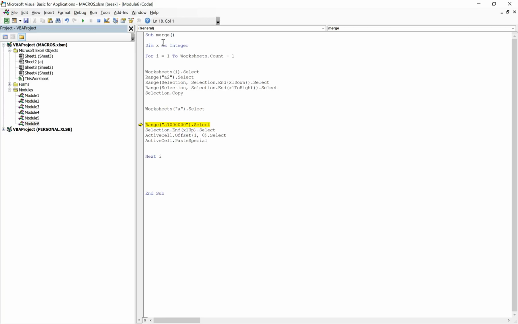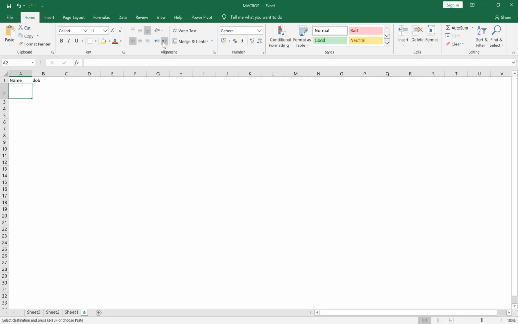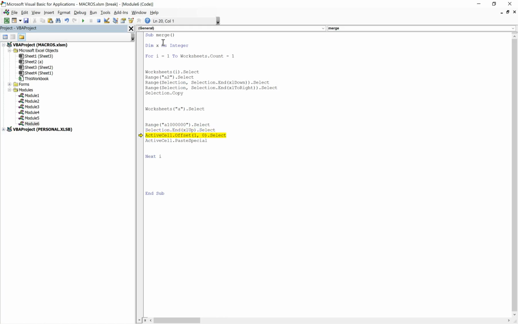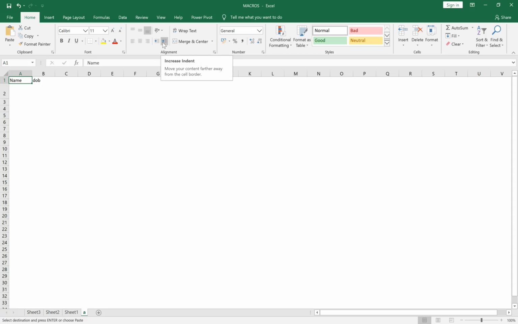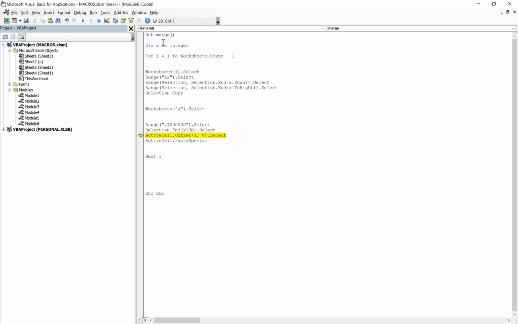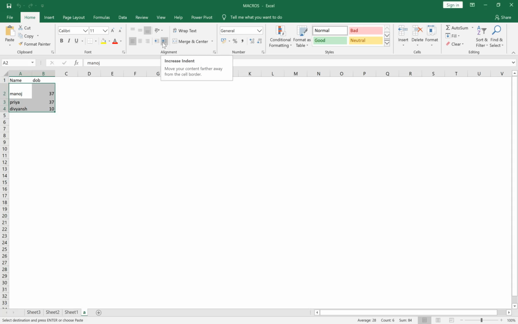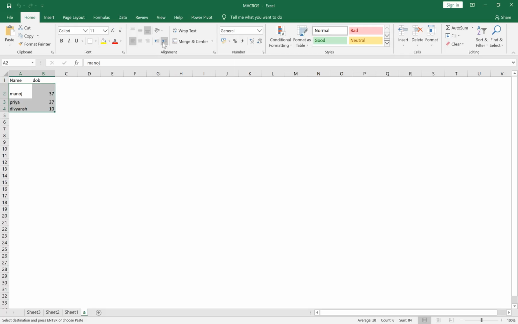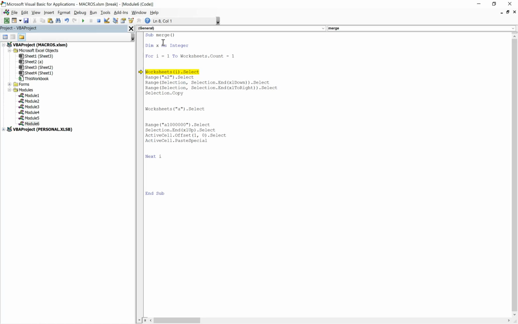Now it has selected the range A10 lakh in sheet A. Then you can see it will go up. It has gone to A1. Then it will come down one cell. Now it will paste the data over here. Now it will again start performing the same action on sheet 2.